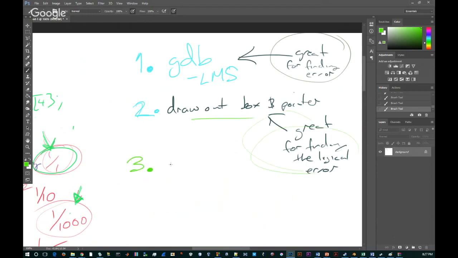Okay, if your logic's wrong, then the debugger can't do anything. The logic is based on your intelligence and problem-solving skills to solve a problem. If it wasn't, then programs would just write themselves. So you do need to do this. The third way is index tracking.